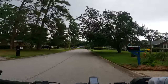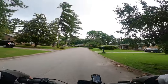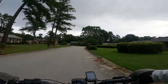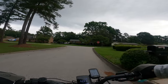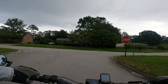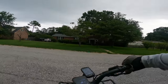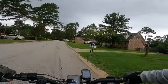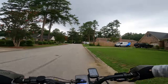I think I'll try to do this mirror, just a slight adjustment, to see behind me a little better. I like the fact that it lets you see behind you. You can see the side too, because it's one of those mirrors that changes the way things look. So it distorts them, but wow, look at that, mailman delivering. Didn't know they deliver so early.